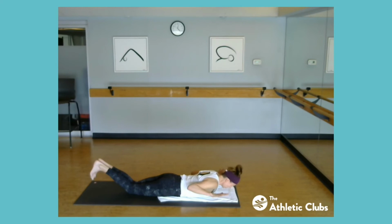Arms are bent. Drive your hips into the mat. Lift your chest slightly. Hold that. Y'all should be looking down at the mat. Hold strong. We're just doing 1 of these. Come on, pull those toes in.